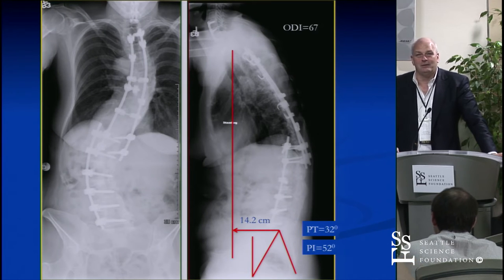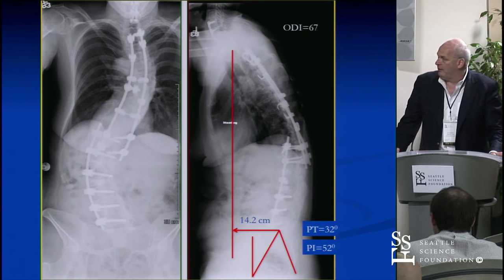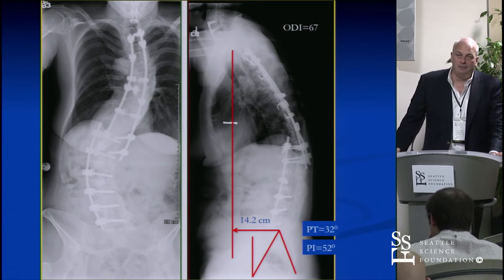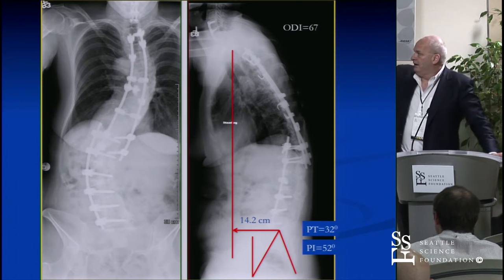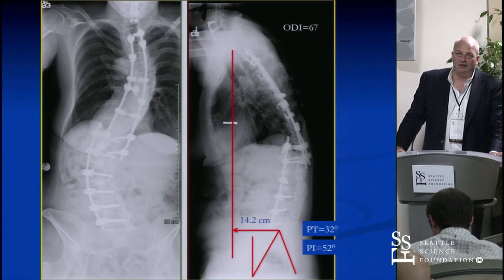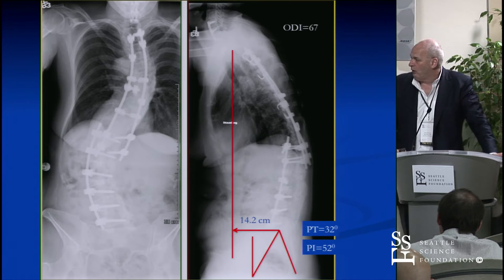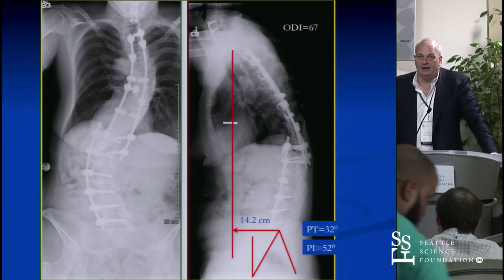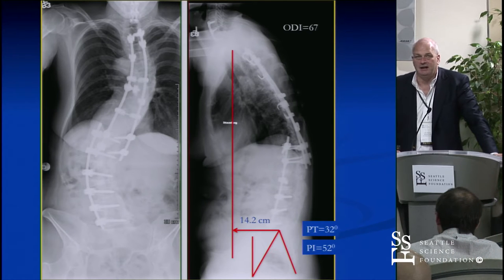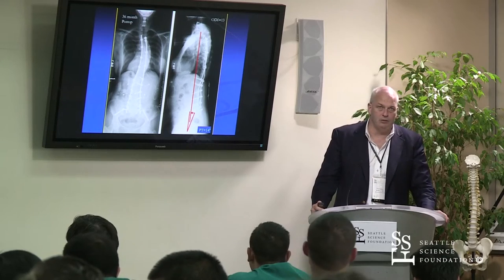But this is a patient who was sent to me, and this was done relatively recently. This was done at a big time academic center, and the patient had some thoracic area pain and had the upper thoracic area done. And then had more lower back pain, so they did a lower surgery. And after, this person was really, really miserable. Looking at this now, we recognize there was something wrong. But this patient was sent away saying, "Hey, this is fused, and there's nothing that can be done." And by doing a realignment, the patient was improved.